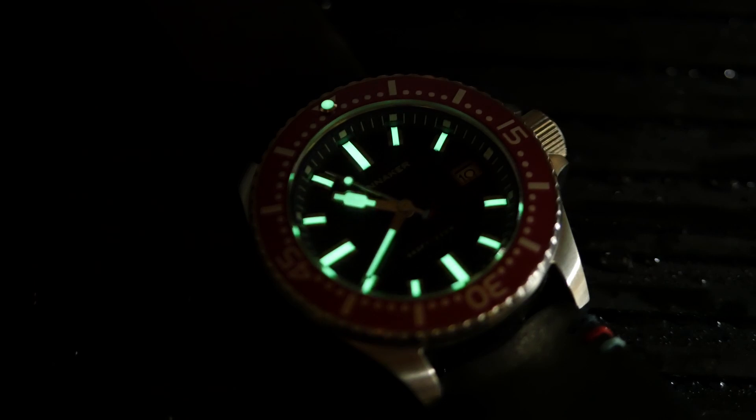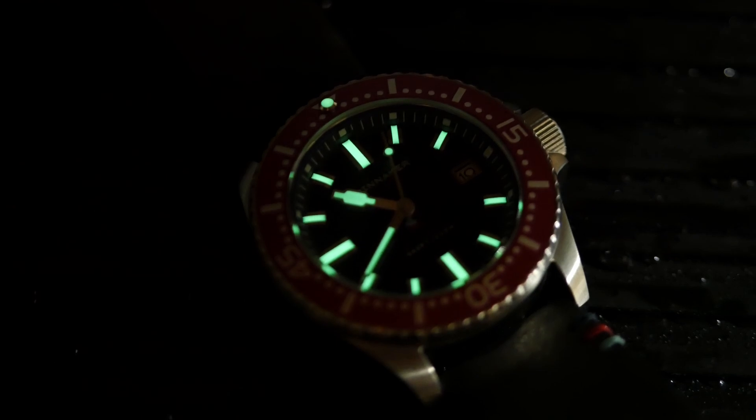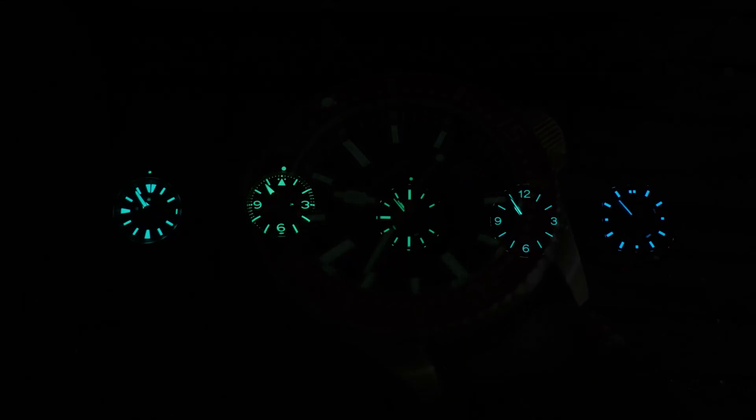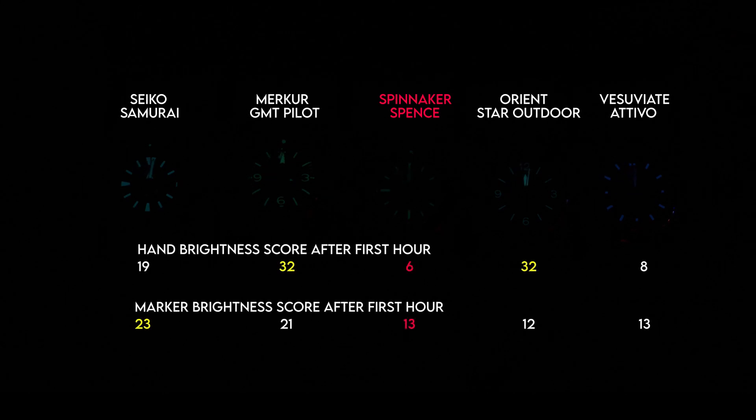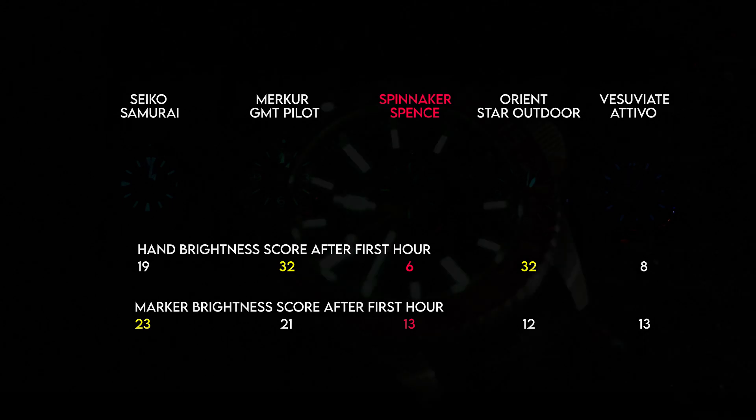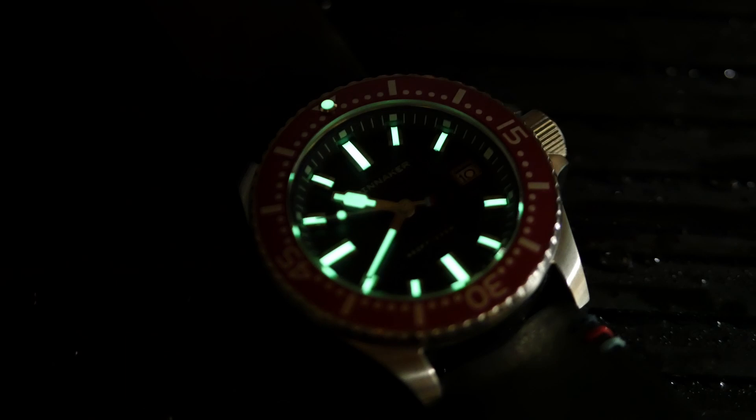I've had some time to try out the loom in real world usage and it's an adequate amount of loom — it gives you a nice bright glow for a short amount of time, but it doesn't quite live up to the same standard of a lot of other dive watches out there. I actually got a chance to include this in a loom trial with some other watches. It didn't fare particularly well, coming in last place in both categories with a score of six after one hour on hand brightness — meaning the hands were very difficult to read after an hour. The Seiko Samurai was about three times brighter. The markers fared a little bit better, but still pretty hard to read. For those times when you're walking from a bright environment into a dark environment you'll definitely get a strong glow initially, and a pretty good glow for the first 20-30 minutes after you've turned off the lights at night. But if loom is a high priority for you, this might not be the best option.